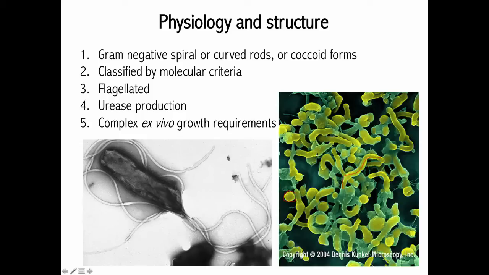So the flagella are important because they're a determinant of virulence, because they allow the bacteria to swim through the stomach and burrow through the mucosal lining to get to the epithelial surface in the stomach. And we'll talk about that more a little bit later, and why that's a specific virulence factor.